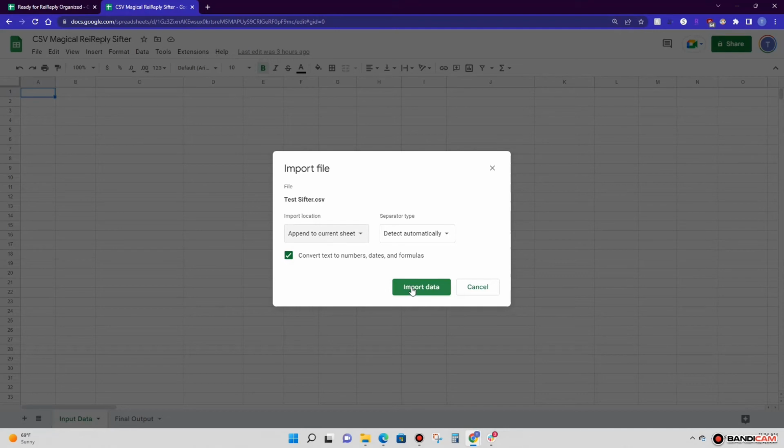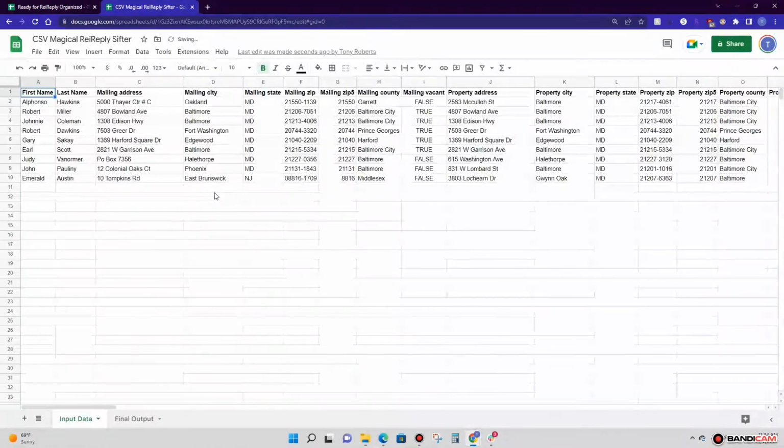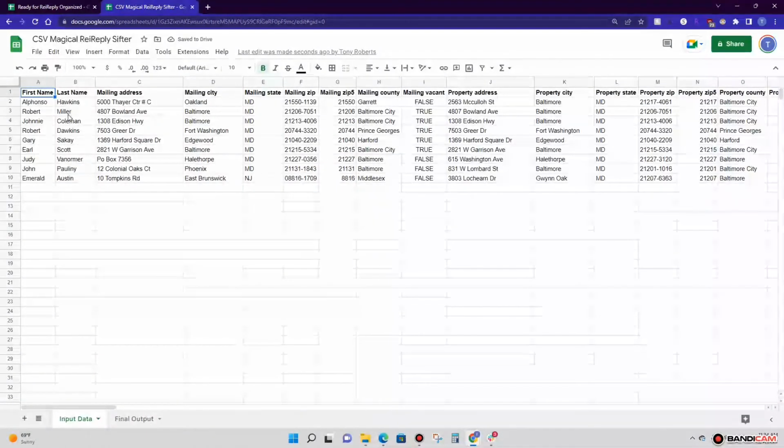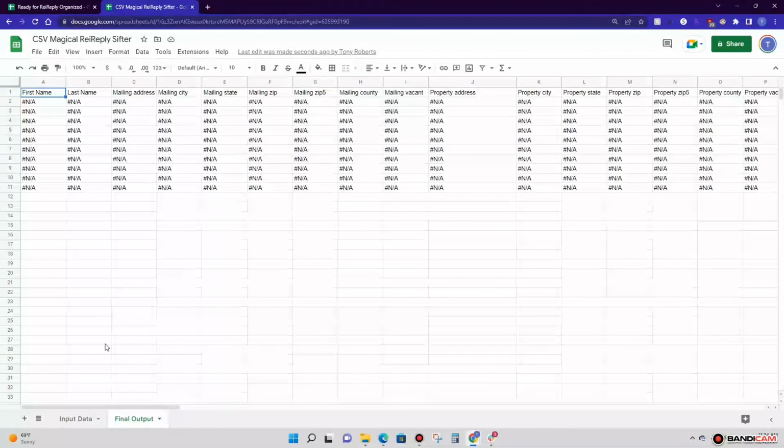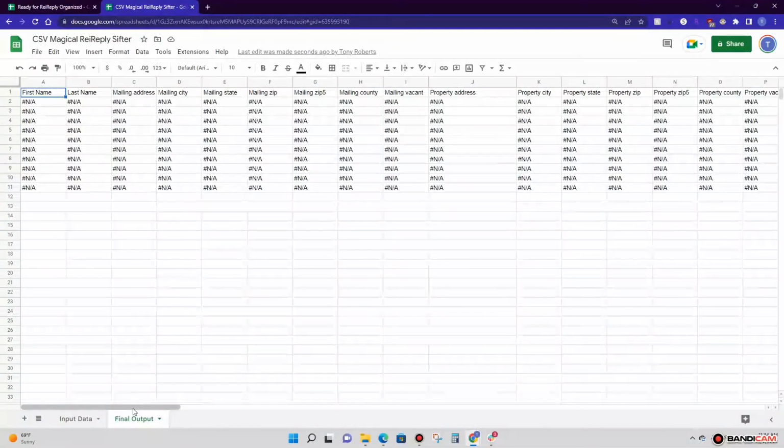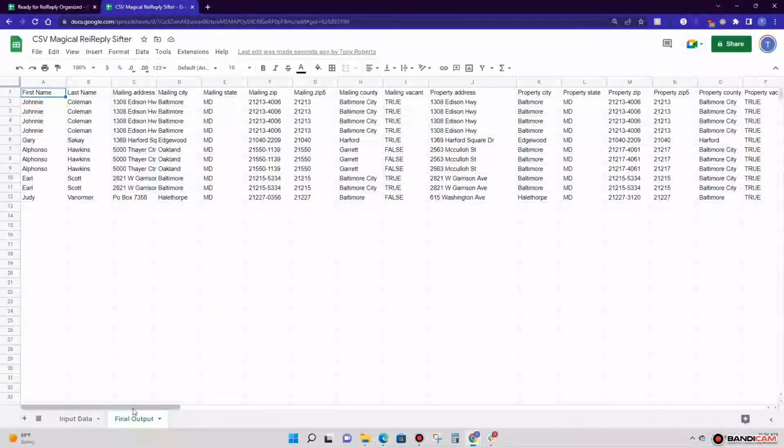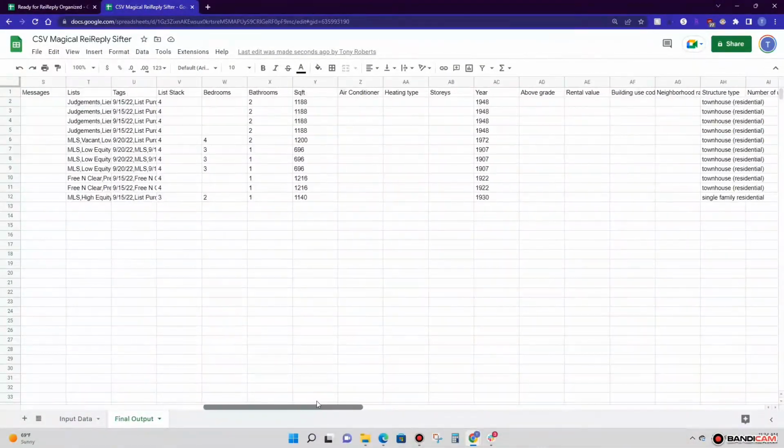Okay, import the data. There it is, the same 10 that we had before. When we go to the final output, we give it 1 minute to work through some of the macros, and now here we are.